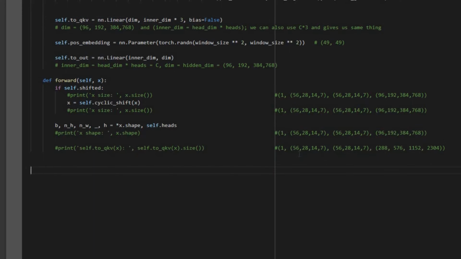The window sizes don't change. It's still 56, 28, 14, 7. But the number of channels is going to be multiplied by 3. And then we are going to use the function chunk and divide it into 3 distinct tensors based on the last dimension, which is the number of channels that we have.